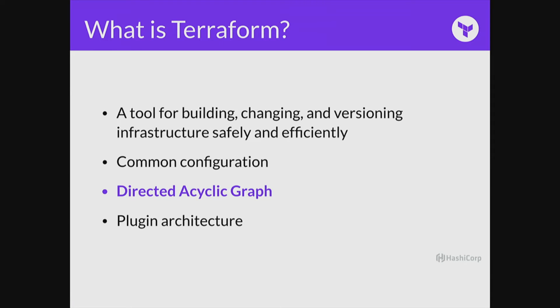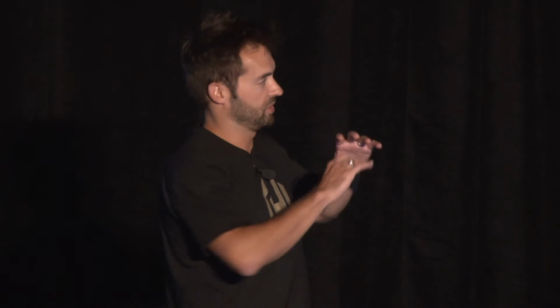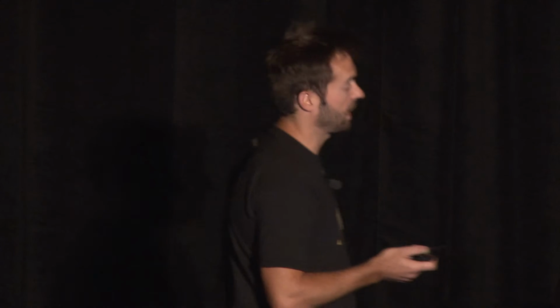The next part of Terraform you probably know is the graph. The DAG, the Directed Acyclic Graph. It's kind of the magic of Terraform in that it reads your configuration and builds this awesome graph showing how things are going to be created and in what order. It helps Terraform determine what order it needs to make things and what it can do in parallel.